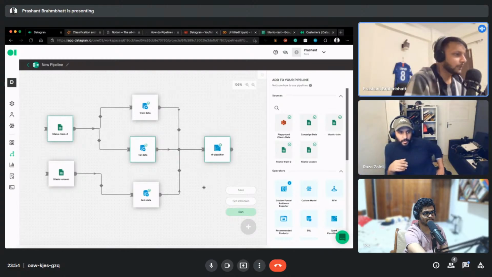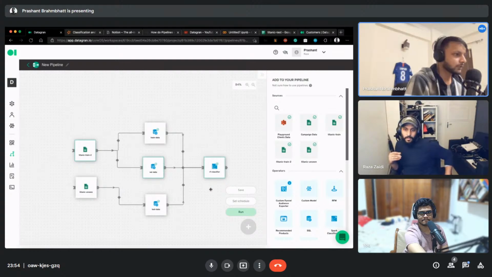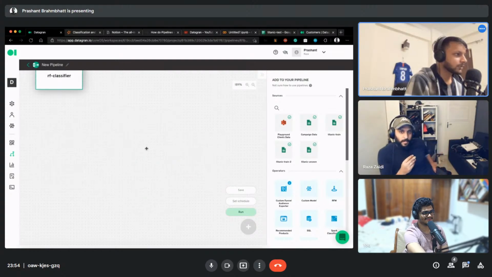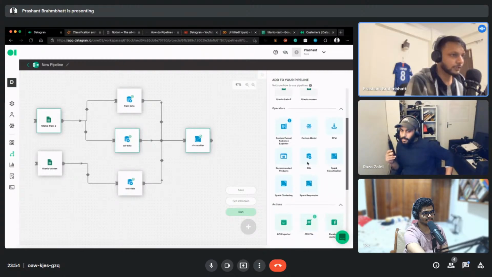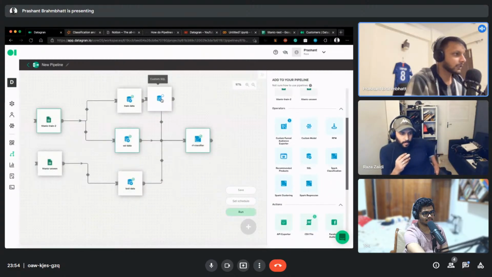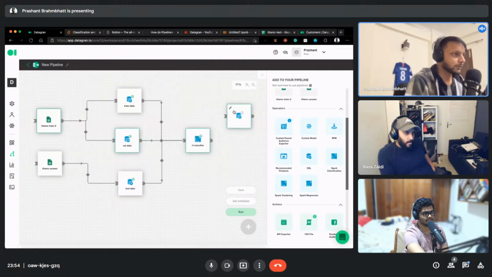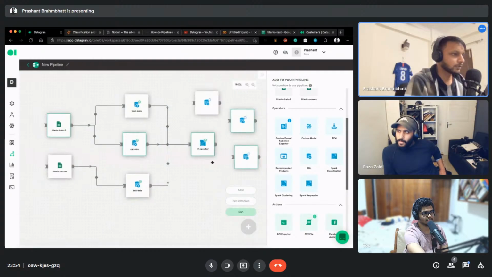Okay, be careful. By the way, we got it working. You could see the tick over here. So we have our classifier running. It's trained. Now let's add SQL here and see if we got our outputs or not. Let's add 2, 3. We could see training metrics, testing metrics, and predictions.